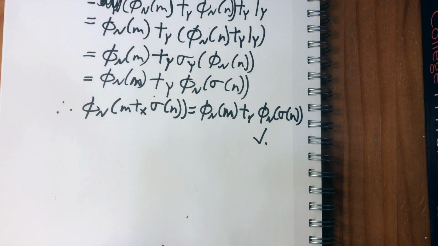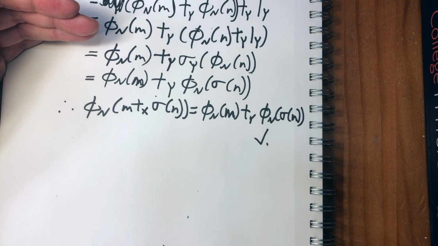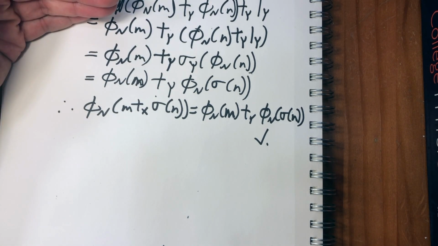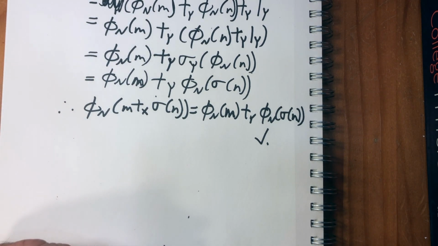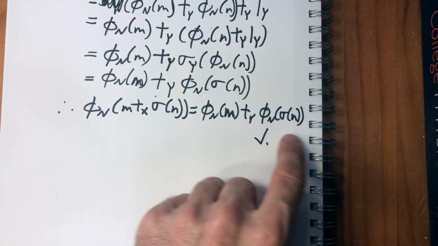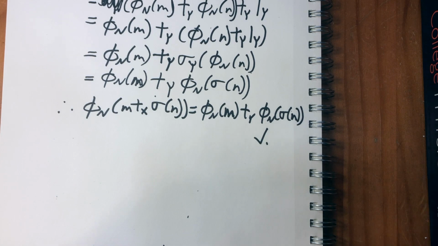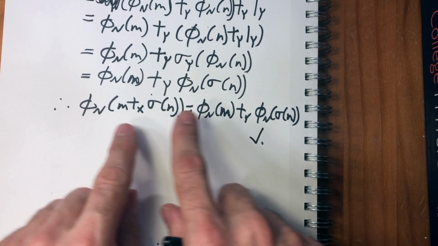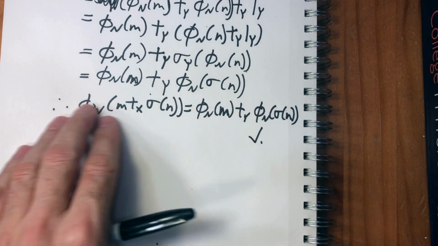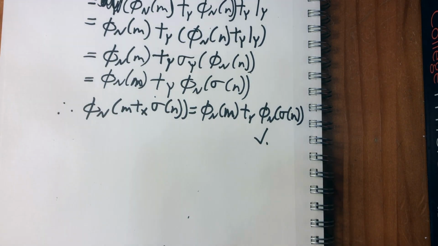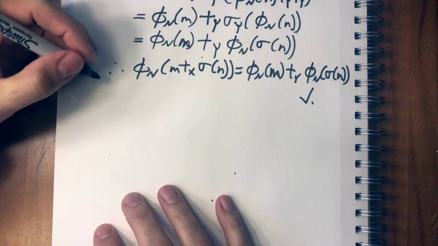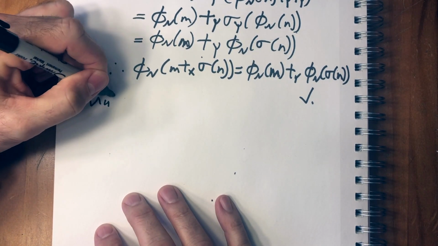So now we showed that it was true of 0, and we've shown that if it's true of any element n, then it's true of the next element of n. That means that it's true of all of them because it's true of 0. So it's those two things put together. It's the induction step, and then we're showing the addition property for the isomorphism. So that's it for addition. So we just have two more things to do: multiplication and ordering.